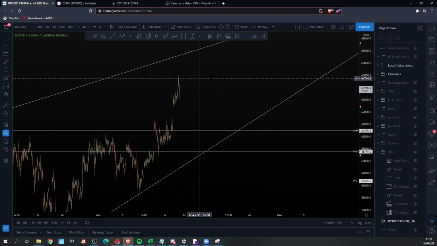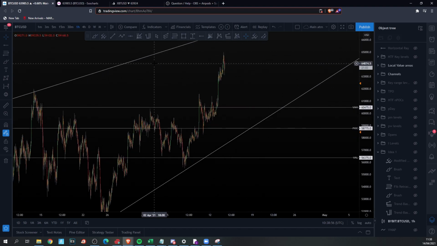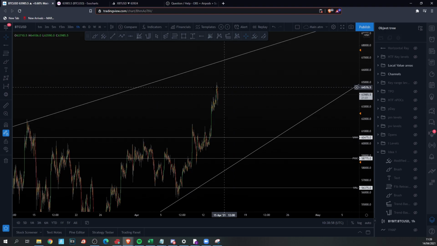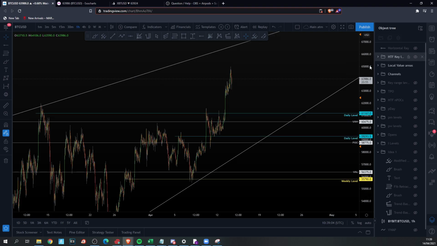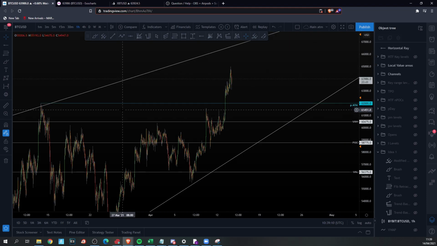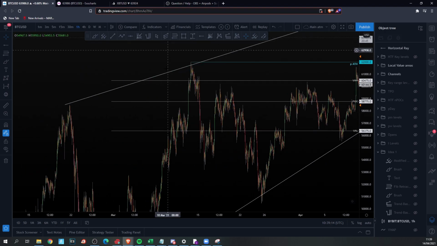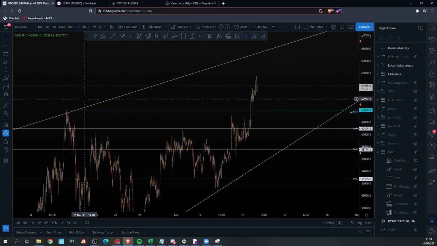Where we are at the moment, I feel it's very much still possible to see moves to the upside, but if we were to come back down, these are the levels to be aware of, as well as your higher time frame key levels. You also have your previous all-time high, which we haven't actually tapped yet. Every time we've come back to a previous all-time high, it's performed a nice reaction. So also be aware of that 62k region.